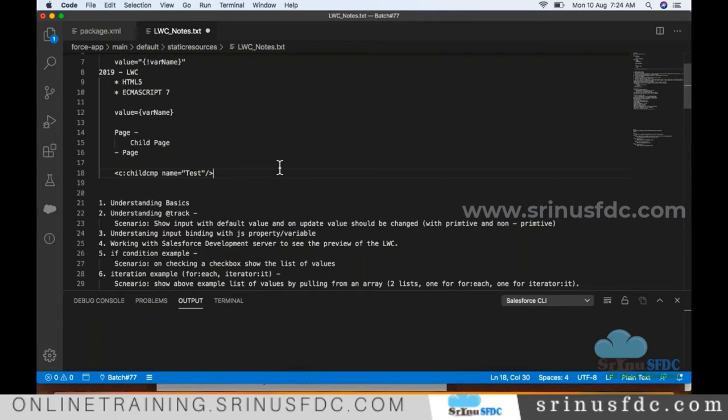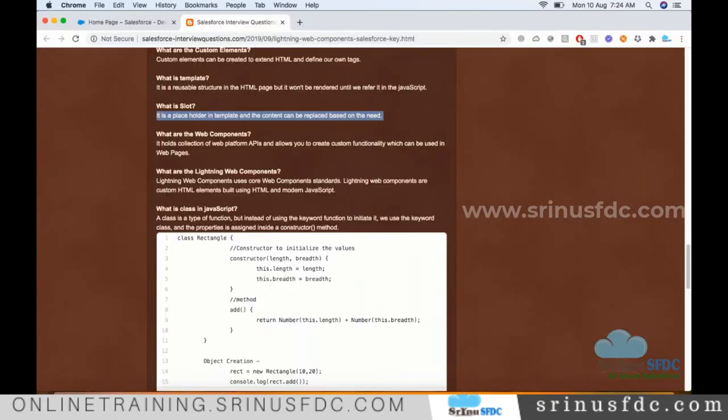But here, instead of data, we can also supply the UI logic. The UI HTML logic also we can supply. So I have a parent, I have a child. From parent, I can embed some of the UI logic into child. Okay, so such kind of concept. There are named slots, unnamed slots. So we will discuss in detail.